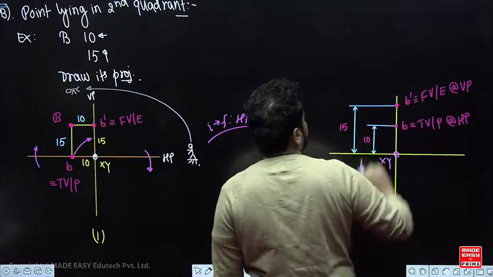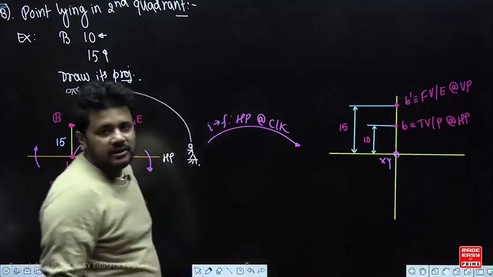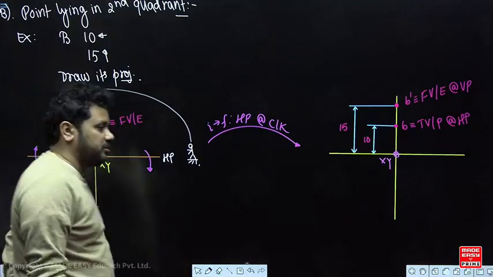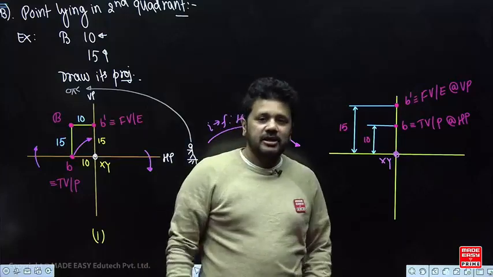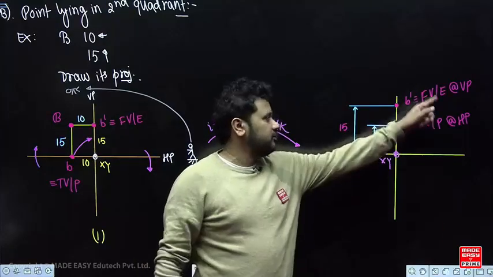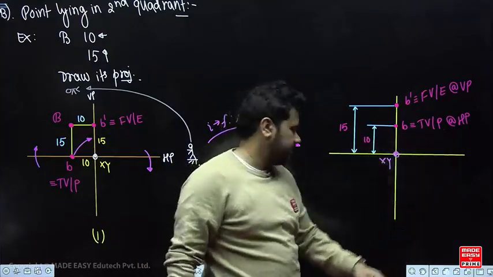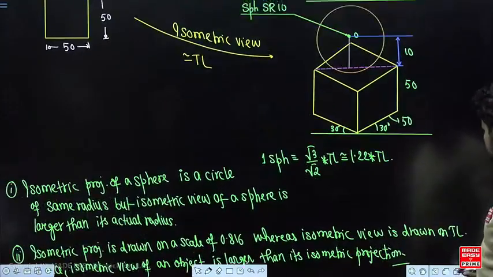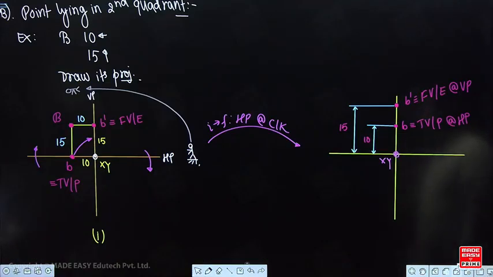You can see that both VP and HP are lying above XY line. This is what I told you in basic concept of theory of projection. In theory of projection, I said that in second angle both VP and HP are lying above XY line. है ना, ये चीज़ बताया था ना आपको. कहाँ गया? अच्छा ये दूसरे पेज में, ये दूसरा पेज खुला हुआ है. Yesterday only I told you.